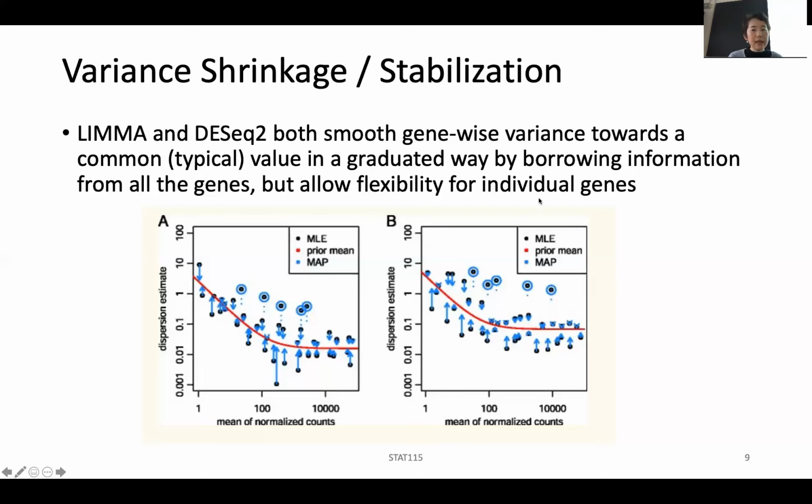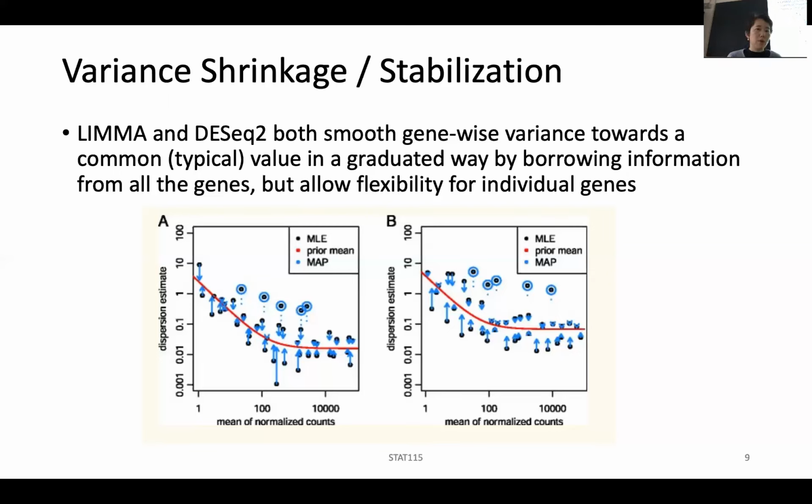Yeah, so basically, the red curve is the correction of the theoretical variance of the genes at different expression levels. And each of the dots is the observed variance that you see for each gene, and you correct it a little bit by still looking at the data you get from each gene, but also looking at all the other genes to correct it a little bit.